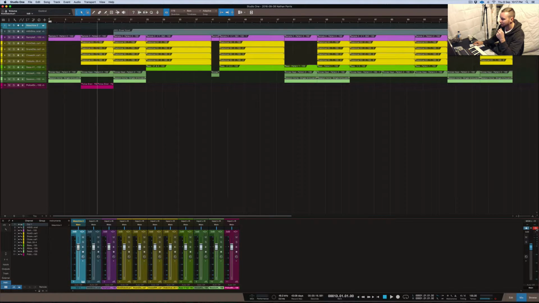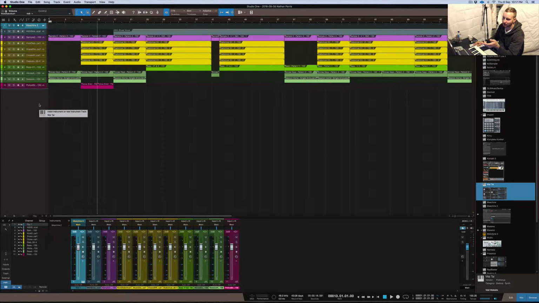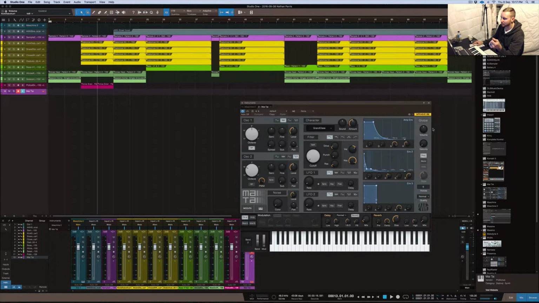So say for example, I'll just take that out of mono for a start. Now say for example, I just put some kind of synth into my project, right? So say I'm putting this synth into my project, and I want to gain stage the way that synth is sitting with the mix. So first off, obviously that's way too loud. So I'd turn down the global volume down to what I think is appropriate. So probably about maybe -10 sounds roughly about right. So you'd have some kind of setup like that.